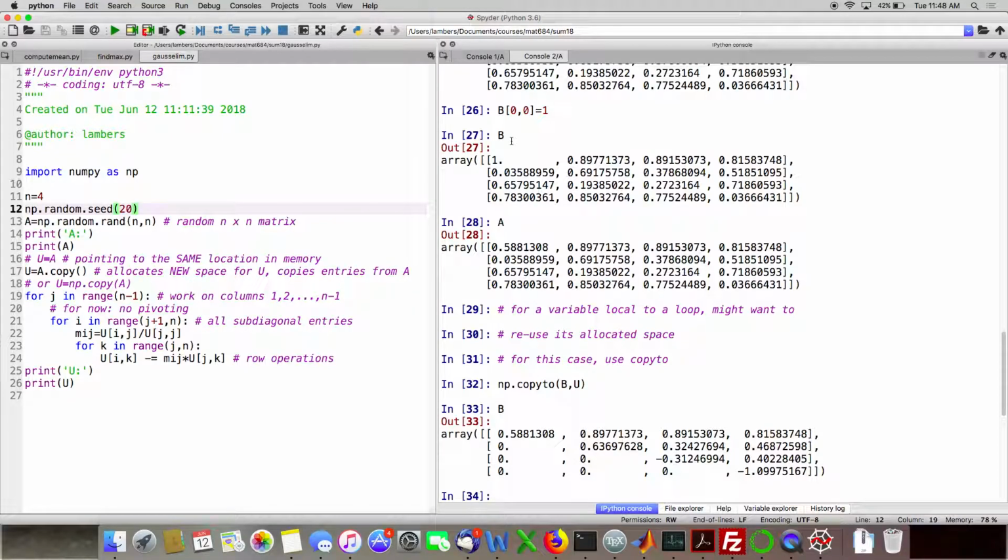So think about that, especially when you're dealing with loops. Do you want to use copy or copy to? Because if you're going through a loop, what you might want to do is allocate something before the loop starts. And for that, you can use copy or array or something like that to create something new. But then use copy to copy data into it without repeating the allocation every single time. So it's something that saves memory and ultimately would save speed as well.